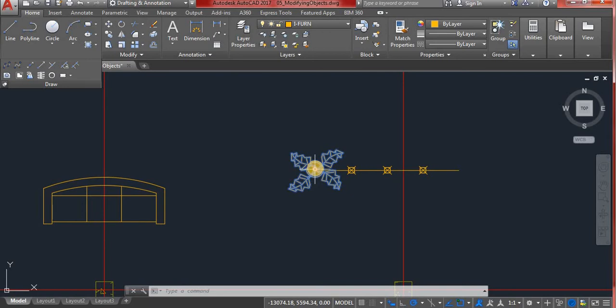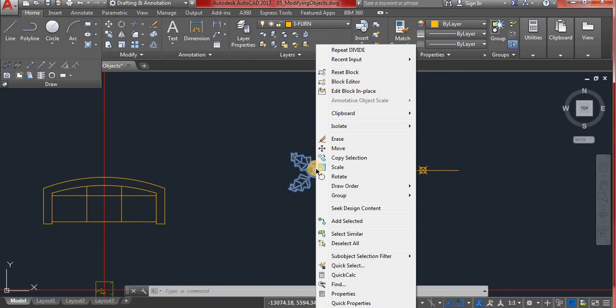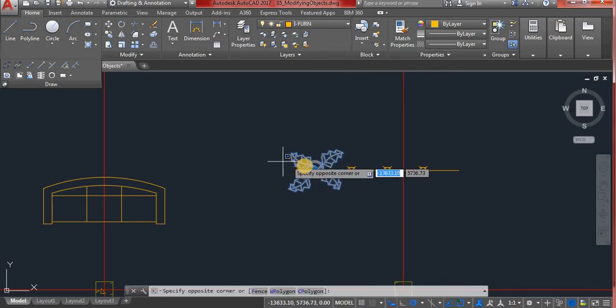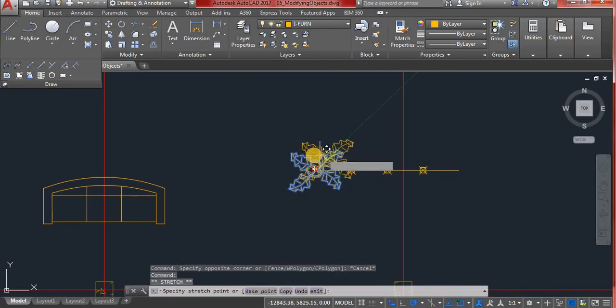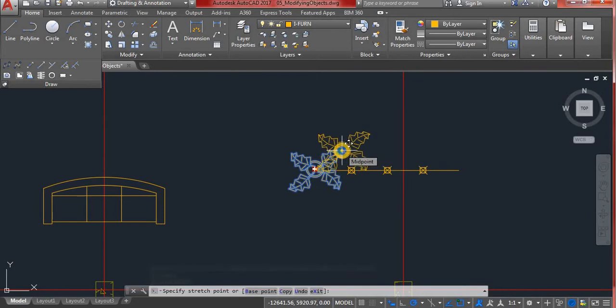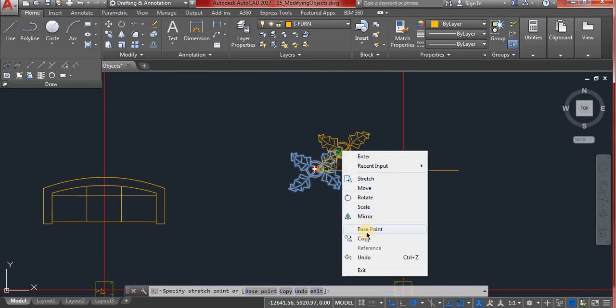When I put my cursor, it turns into blue. Okay, so I'm gonna right click, and I'll choose move, or you can drag it right away. There are 2 methods. Okay, you can drag it there, I can move it, and I'm gonna pick right click because I want a copy.